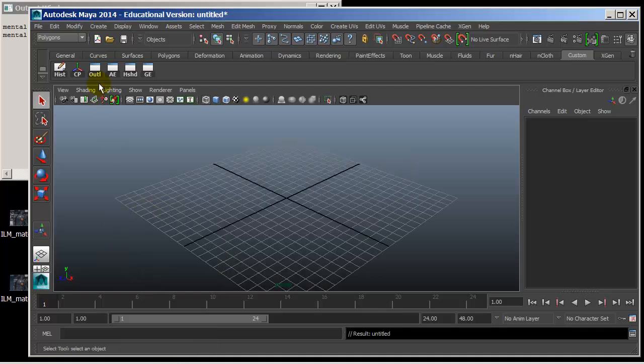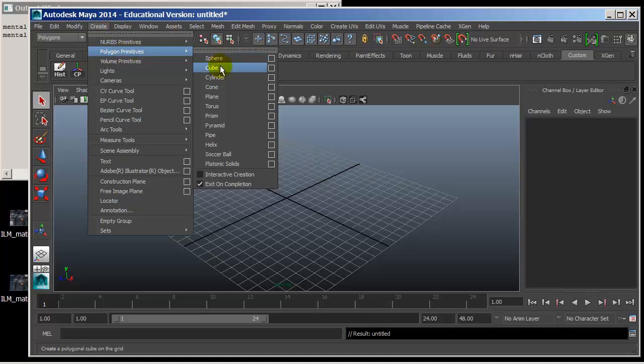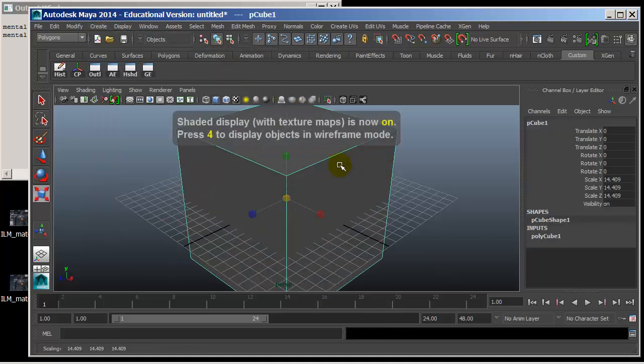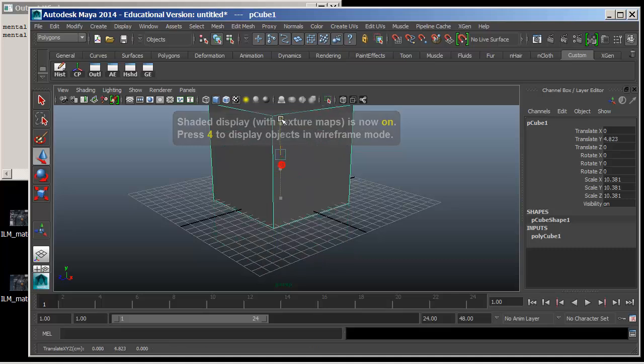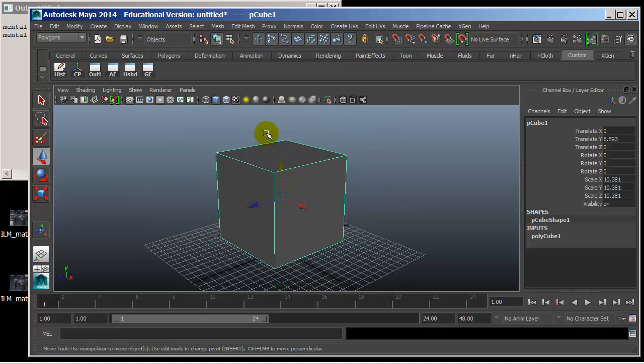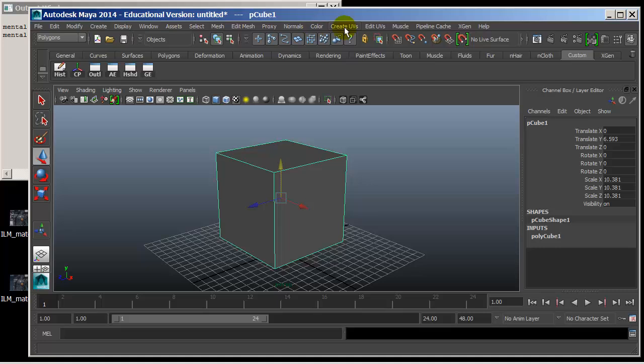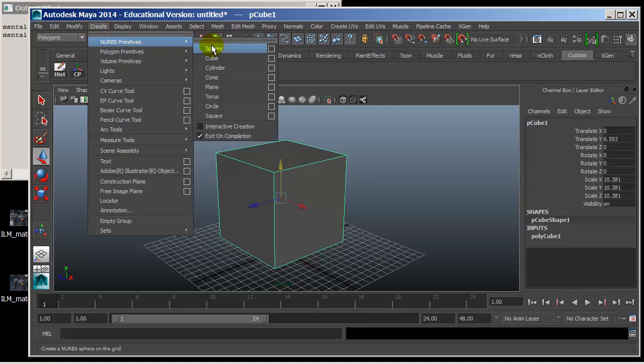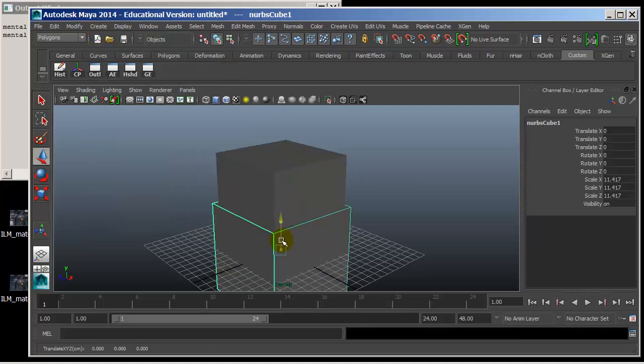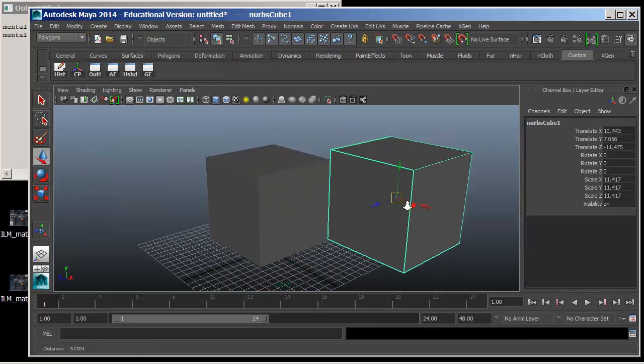Okay? So I'm going to go through a couple of these tools just so you can see what the tools are going to do. All right, so Polygon tools are only applied to polygon objects. A NURBS tool does not apply to a polygon object, and vice versa. So when we're under the polygon menu, all of these things I can use on a polygon object, okay? If I go to a NURBS cube, well, these look pretty much the same thing, okay?